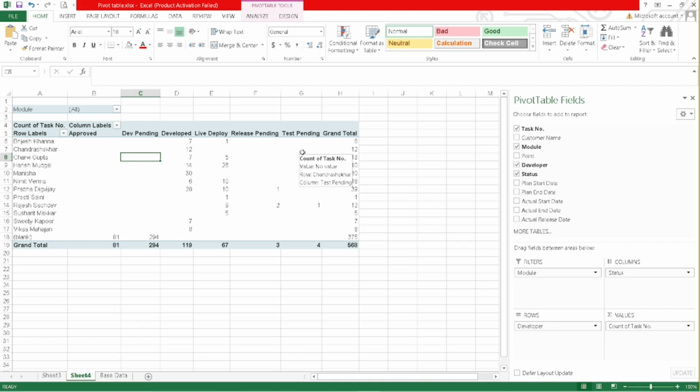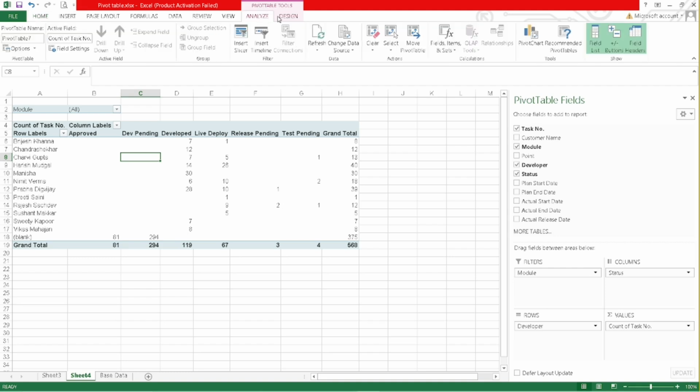But I just want to show you one thing before we wrap up, and that's how easy it is to add slicer buttons to your pivot table, right? So, for example, let's say in this pivot table we want to see details customer wise, details according to customers. So we need to add this in the pivot table fields, like we can add this in filter or in rows, and the system will always show the customer name.